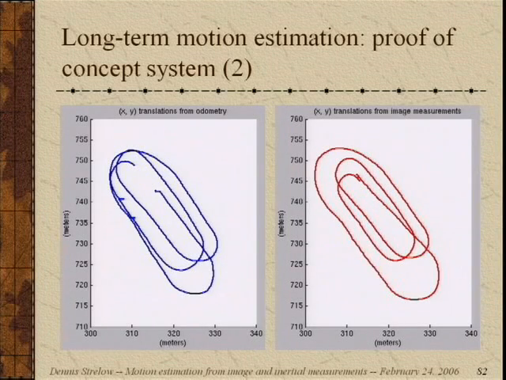This is the example again from the Atacama. It's a great example. If you look at the very top in the blue, you'll see where on two of the loops the rover came back to exactly the same position. When we look in the image sequence, we can see that the images at those two times are almost exactly the same image, so it seems that that's exactly correct. The estimate by piping SMALS into the Kalman filter is the thing on the right. At that position they don't actually come together; there's a two or three meter error there.